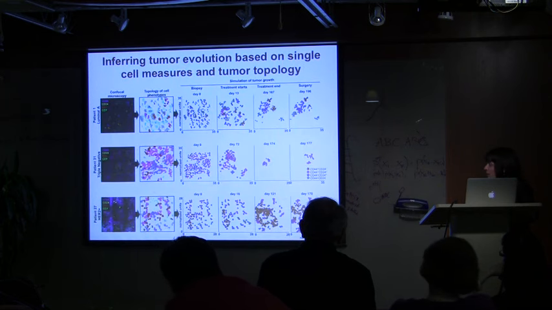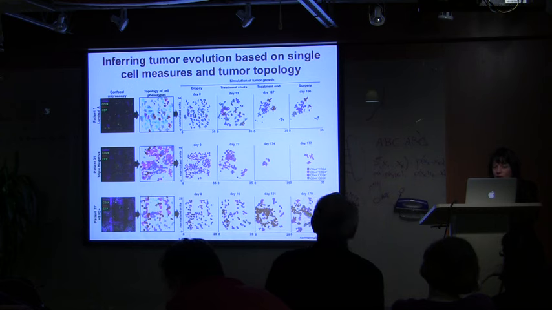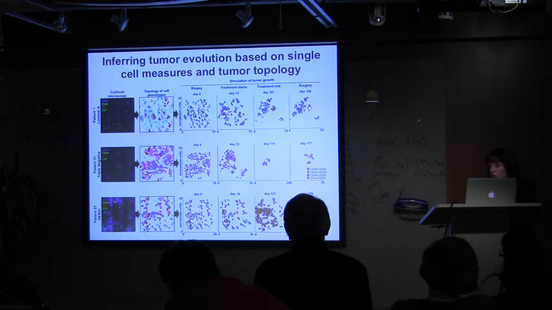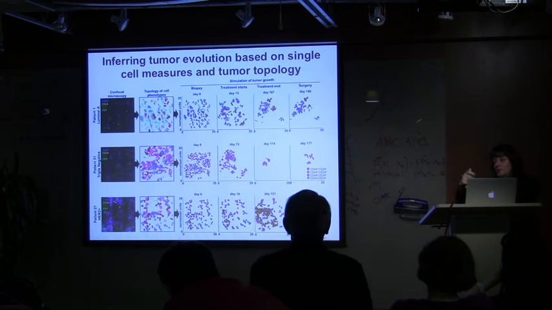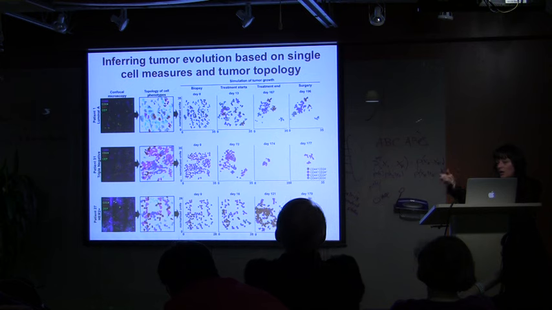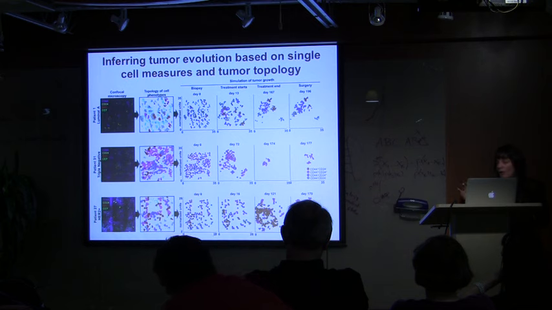But the reason why this topology is also useful is because with Francisca, they developed a mathematical simulation of tumor growth during treatment. So basically, we had the topology from the start of the treatment, and then we also had the topology at the end of the treatment. And then they could design a computer program that would tell how many times which cells divide, the fraction of the cells that die during chemotherapy, and how the tumor would look on different days of the chemotherapy.